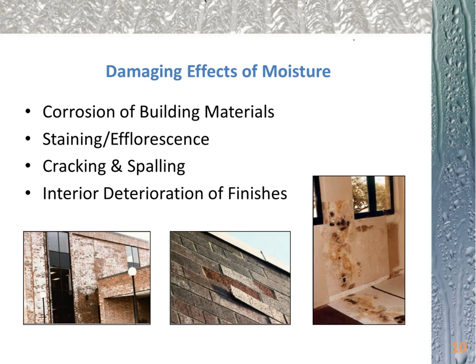The key is, when that moisture gets through that wall system, what are you going to do with it? How are you going to get it out? In the very beginning, you don't know you have a moisture issue. It takes a lot for it to become relevant and noticeable. But when you do have moisture in a wall, you're going to see mold. Poor indoor air quality could happen. You're going to have to increase the maintenance of your building. And as you know, once moisture is in the wall and not taken care of, it's going to decrease the lifespan of the building structure.